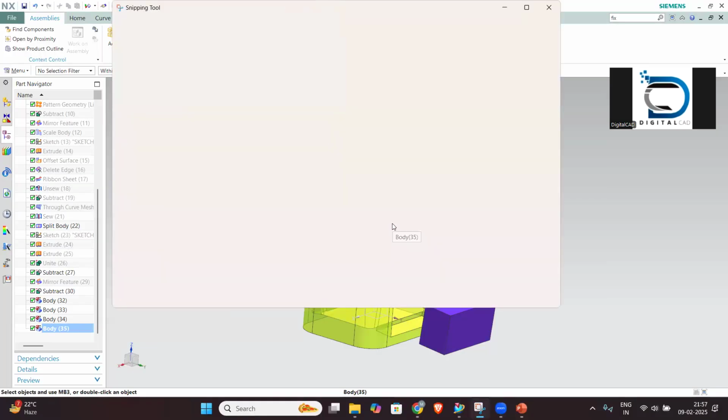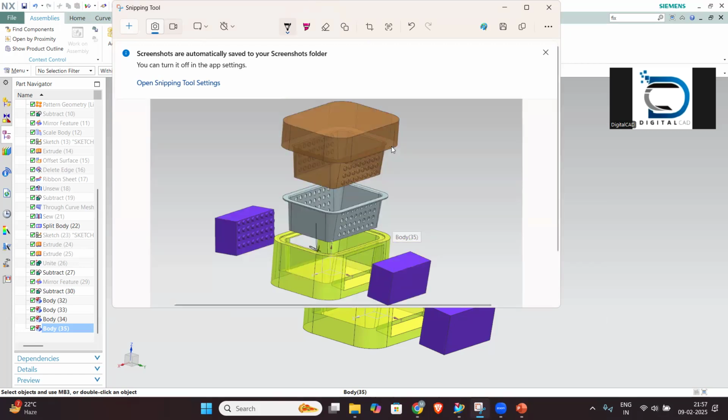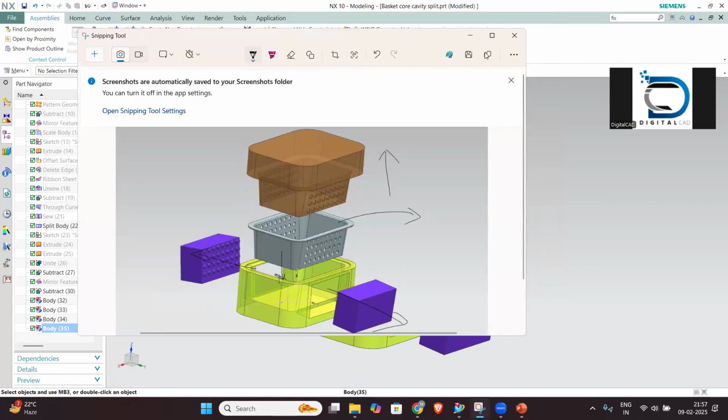Here, if you see, this part will be inside this cavity. So the first part that will move out will be the core. This core that you see in brown will open up, and then the sliders will move to the left and right like this so that it comes out, and then you will have the ejectors that will eject the part out. So the final part will come out. So this is how the construction of the tool would be.